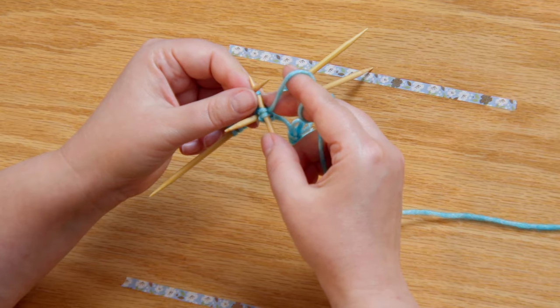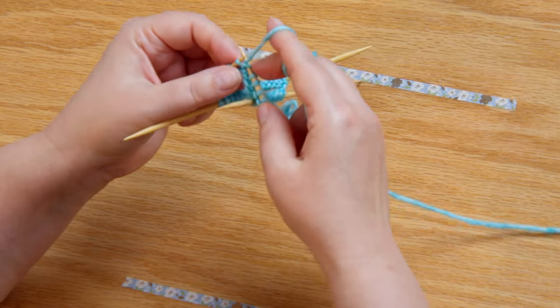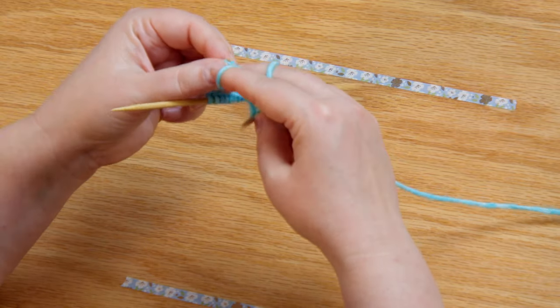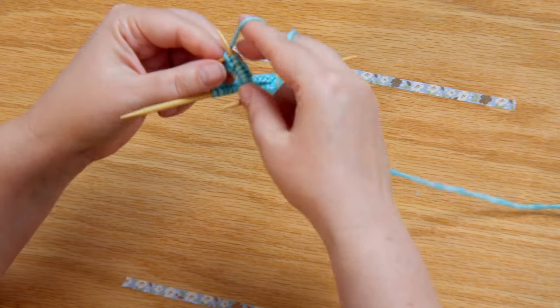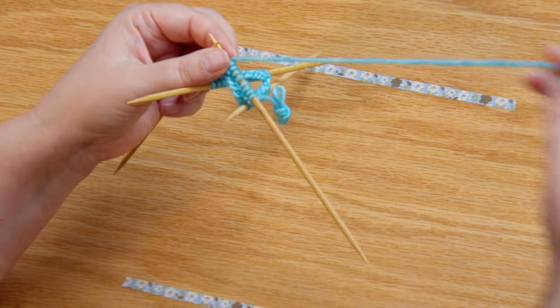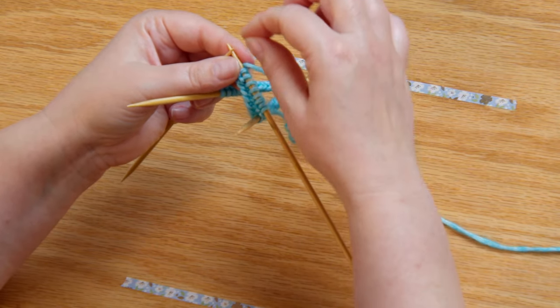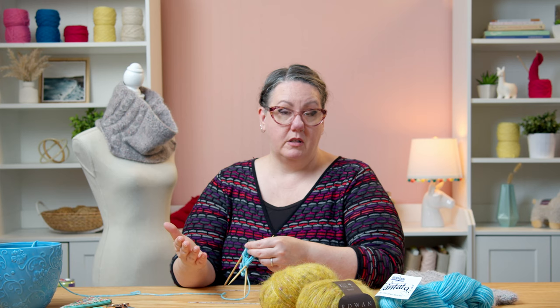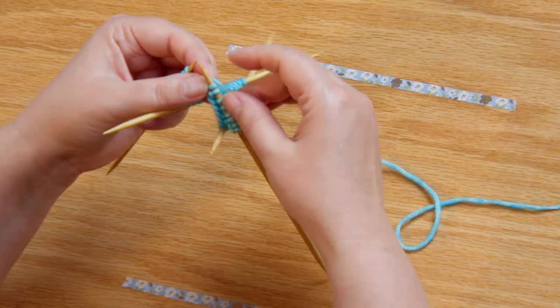Now we've purled two. Now we're gonna knit four. Then we're gonna purl another two. So those four stitches are where our slipped cross stitches are gonna live that look like cables when we get to those. So these eight stitches, the purl two, the knit four, the purl two, is where those crossed slip stitches are gonna happen. The rest of the mitten cuff is a knit two, purl two. So now we're gonna work in 2x2 ribbing.